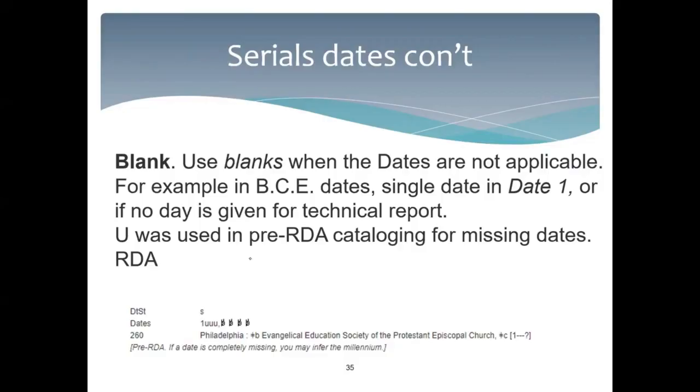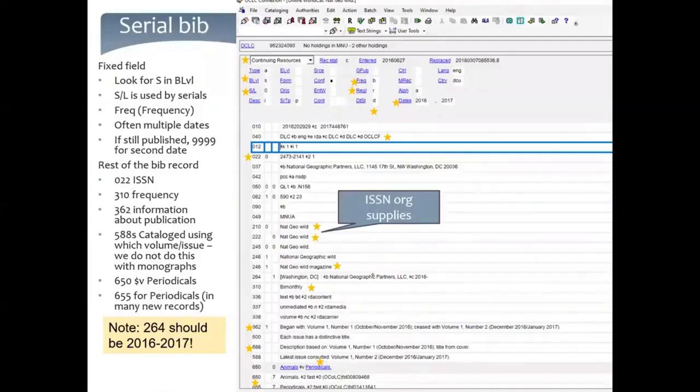And you can actually see here that we have one UUU because we just really don't know, but we're going to guess that this serial, whatever kind of serial it is, is actually coming from, we're going to guess the millennium, because that's really all we have. So let's look at some more examples, and then we're going to dive back in and talk more.